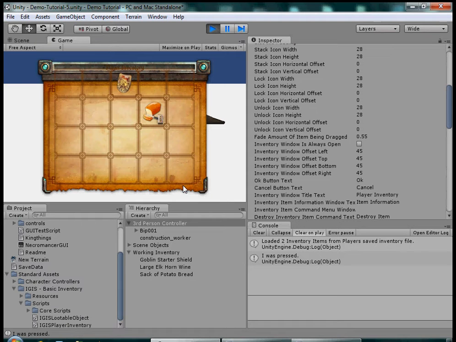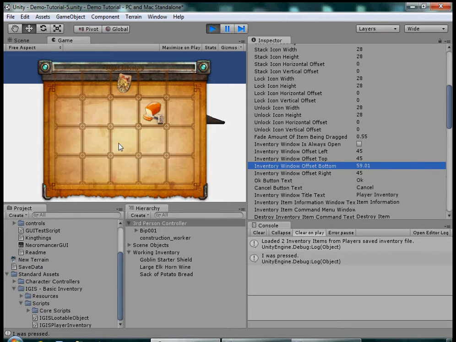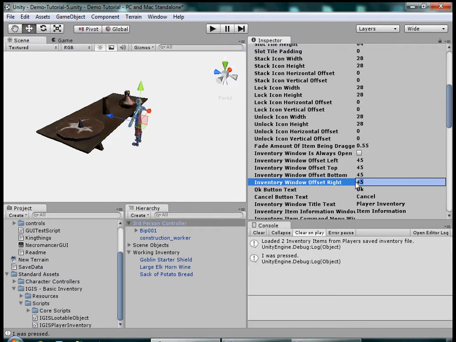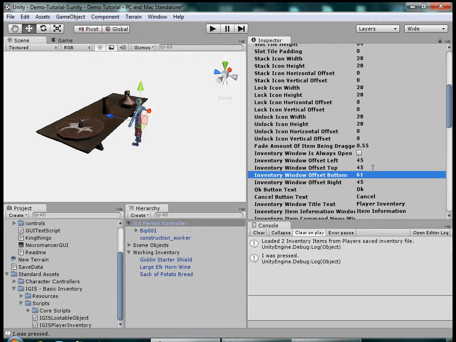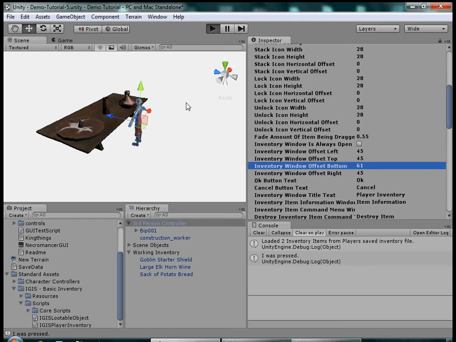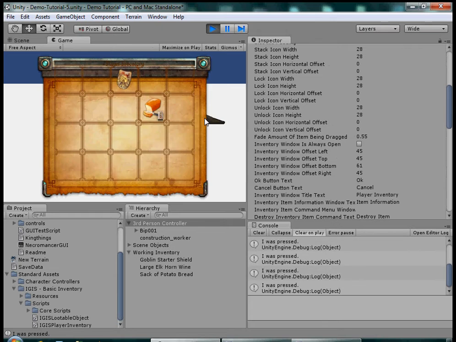It does look like our bottom here could use a little bit more, so if we come over to our bottom, we can go ahead and just increase that till we see what we want. So that's going to be 60 pixels, maybe 61 to get just a little bit more. So we got 61 for our bottom, so let's go ahead and go back, and for our bottom, let's set that. And let's go take another look and see what we got.